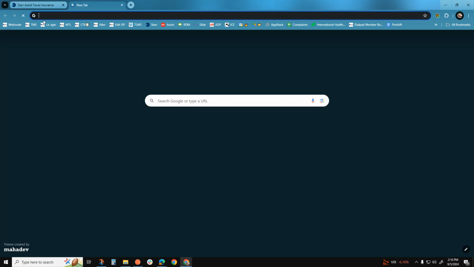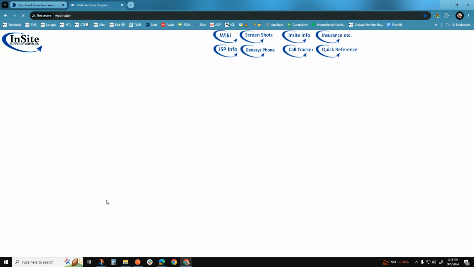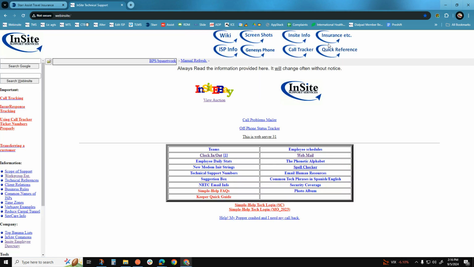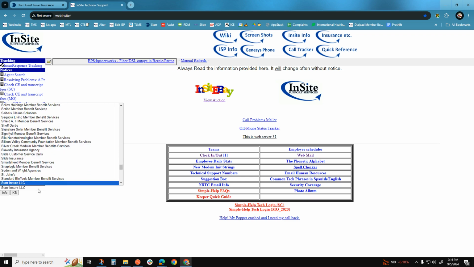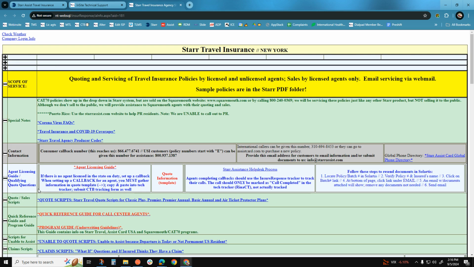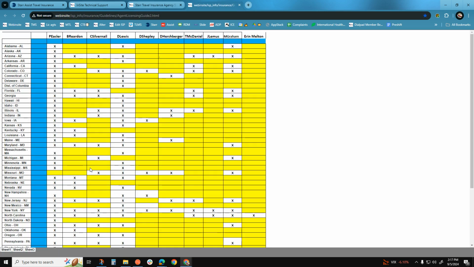If there's ever any question about who is licensed in what state, you can go to that company scope. On the left, click on the agent licensing guide. And here's a list of all of our licensed agents. And on the left is a list of each scope.